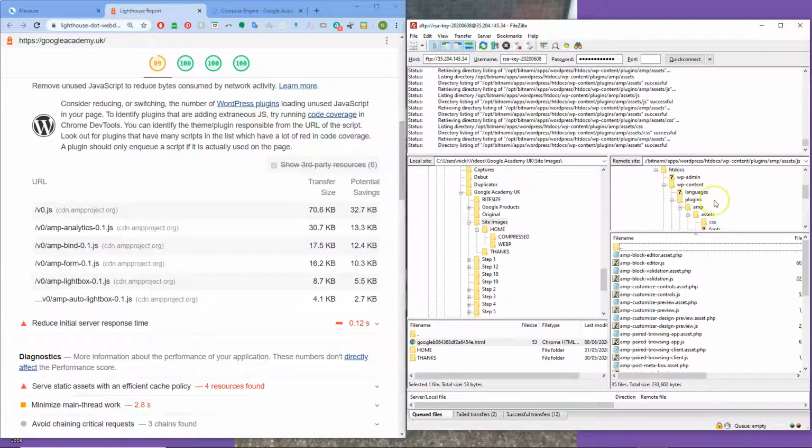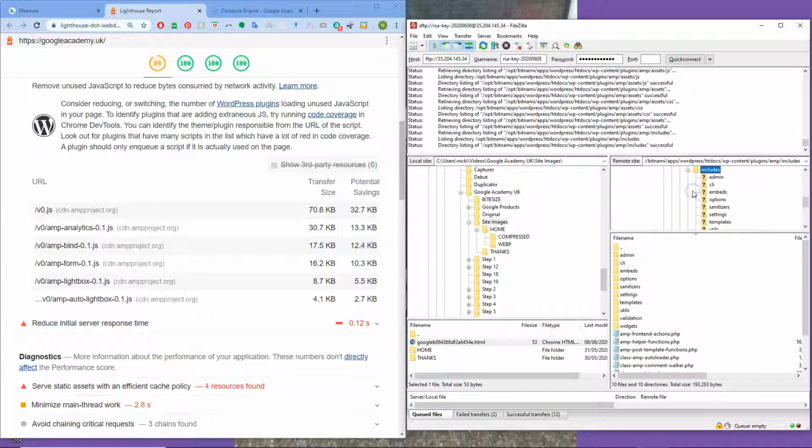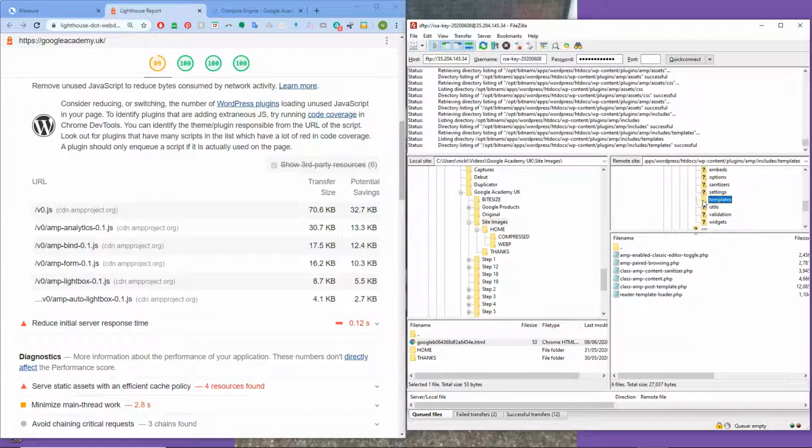So it's now plugins, AMP. You think it's like major stuff. AMP plugin. I'm running AMP. My site's running AMP. You think all this would be important, wouldn't you? What's that off there? Plugins, right? Where's that going? Look, what about all this includes there? What's in it? Admin options, templates. Templates, that sounds good. Reader browser, AMP content sanitizer, AMP content PHP.